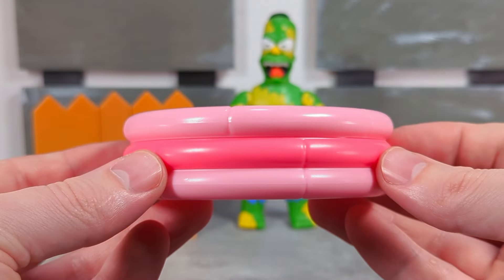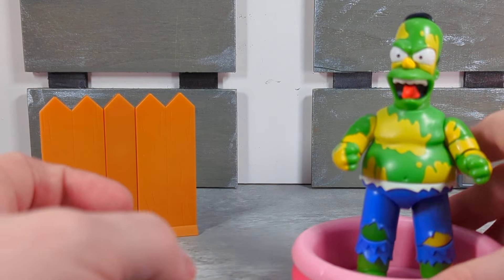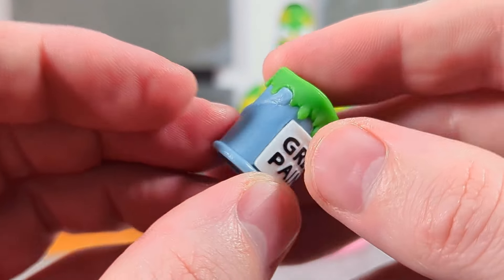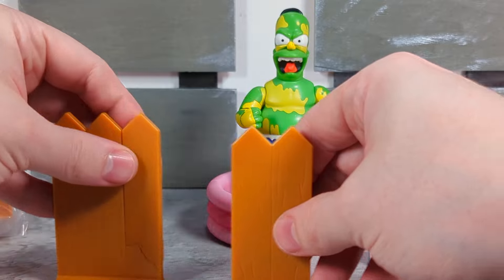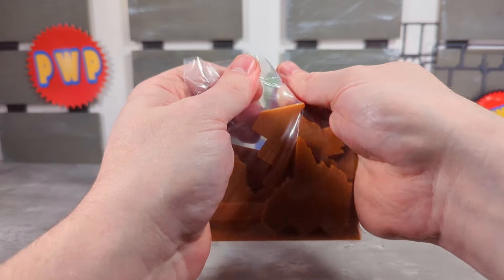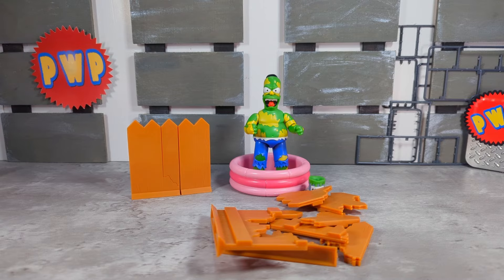Taking a look at the accessories — we have a nicely done pink wading pool, a little child's pool. We got some 20th Century Fox on the bottom. We can just stand Homer up in that. We have a very nicely done green hinge, and a whole bunch of fencing. That's alright but more of a pain in the butt — it just falls apart so easily. I know it's supposed to do that, but whatever. They give you a lot of fence in this, so if you're looking for some cartoon fencing for dioramas or whatever, you pick up this Homer and it'll fulfill all your needs.